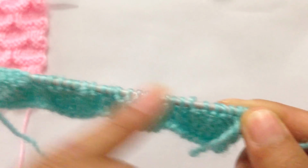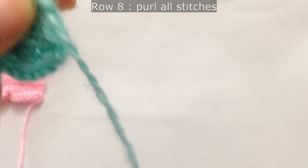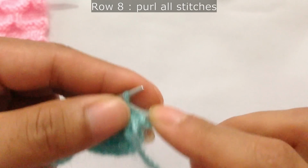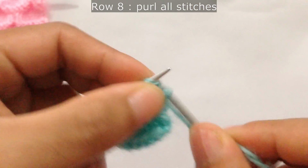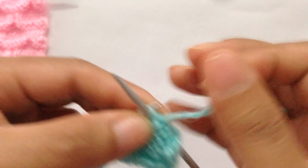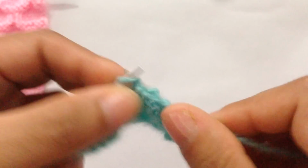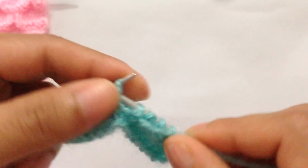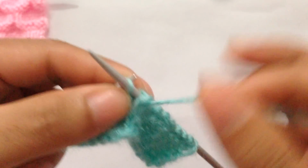For row 8, you purl all stitches. So slip your 8 stitches as if to purl and then purl all stitches. And we have here 2 slip stitches, you purl these 2 stitches, slip stitches and continue purling.